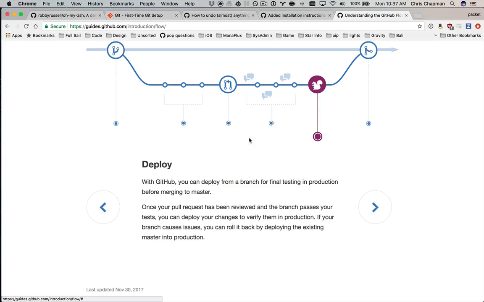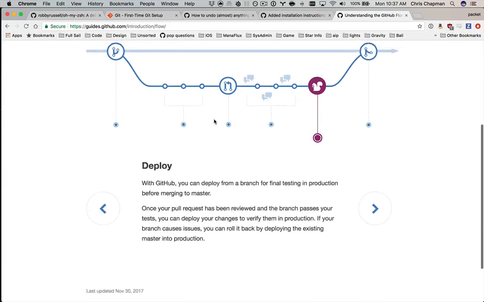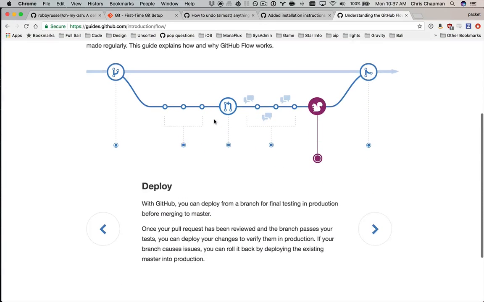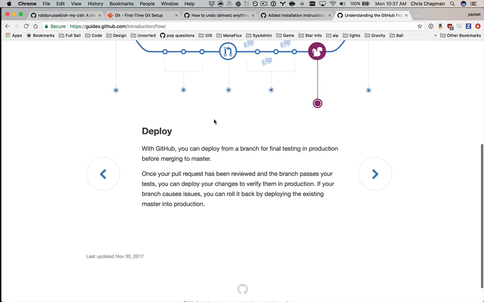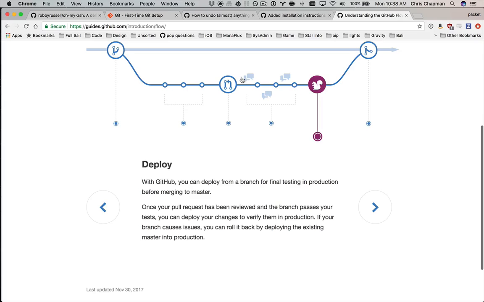All right. So then the workflow from there goes on into deployment, which we're not going to cover here, but it's essentially you can use GitHub and more specifically Git. Remember, these are two different entities. GitHub is just the website that allows for the communication and storing of your Git repo.